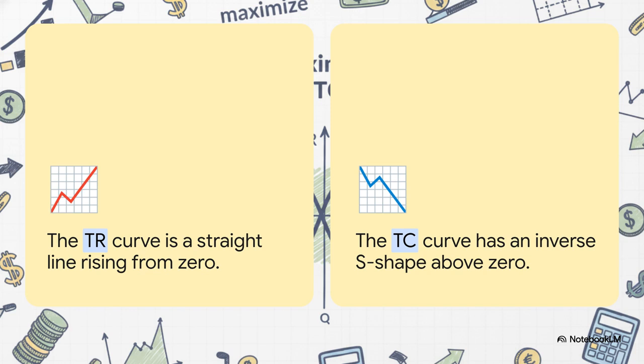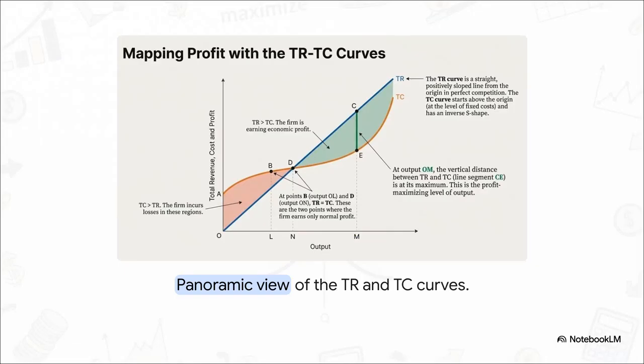Plus, it has this very distinct inverse S shape. Initially, it's concave downward, so costs are increasing at a decreasing rate, but then it flips to concave upward, showing costs rising at a seriously accelerating rate. Now, what's really fascinating is seeing these forces interact together. Notice how the blue TR curve climbs steadily, kind of like a perfect ramp. But in stark contrast, that orange TC curve starts higher up at point A on the vertical axis. From there, its inverse S shape shows costs increasing, slowing down just a bit in the middle, and then aggressively accelerating upward as production scales up and just gets way more expensive to manage.